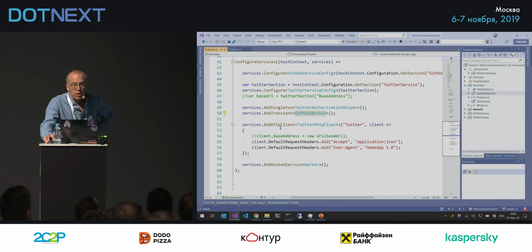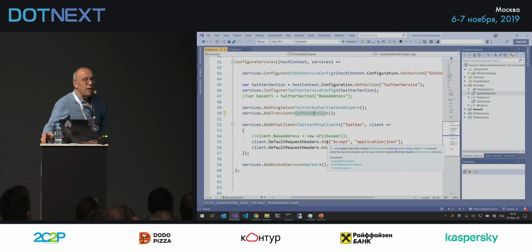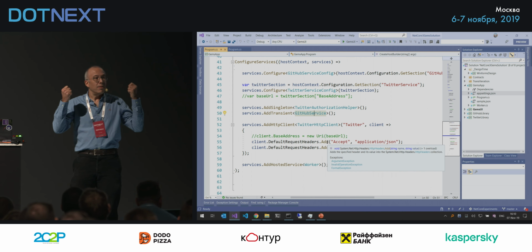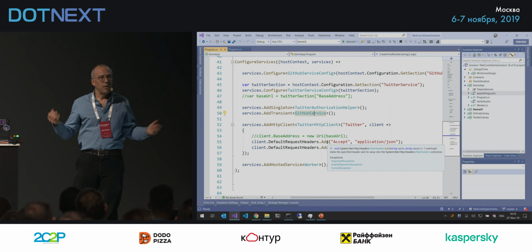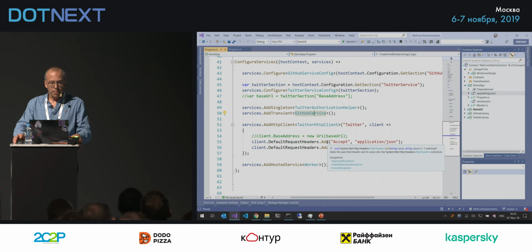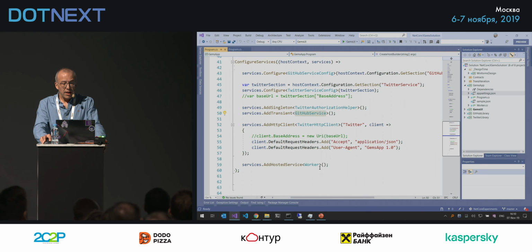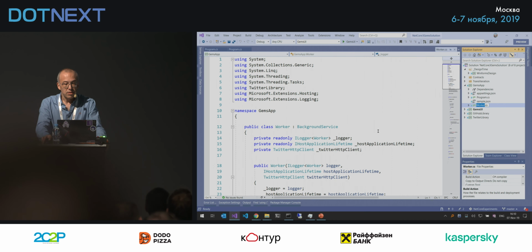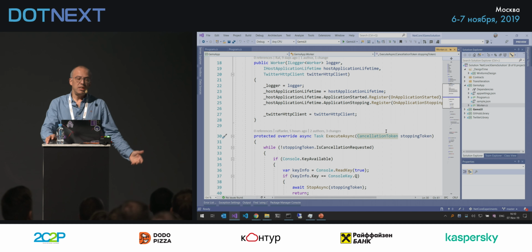And then I also configured a custom HTTP client. I modeled a custom HTTP client that knows about Twitter. That's the point. At the very end, there is this service, this is the worker, which runs a lot of things. Okay, you say, it's interesting.